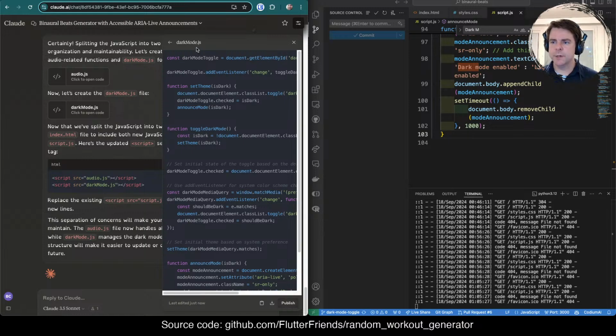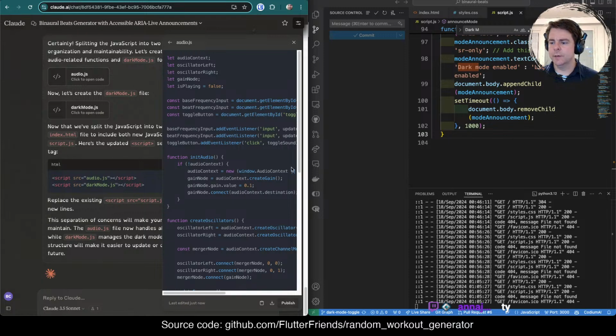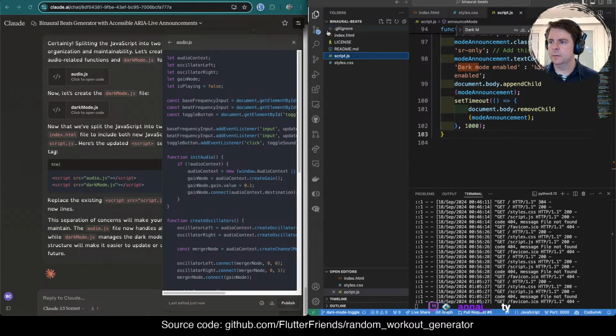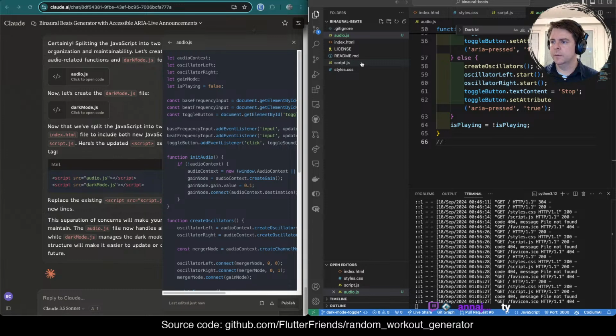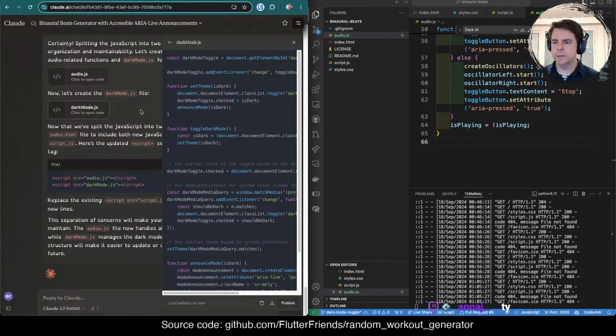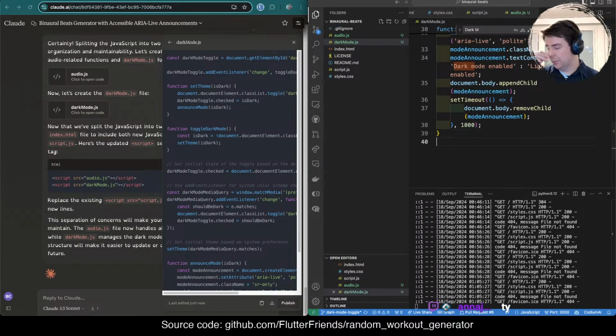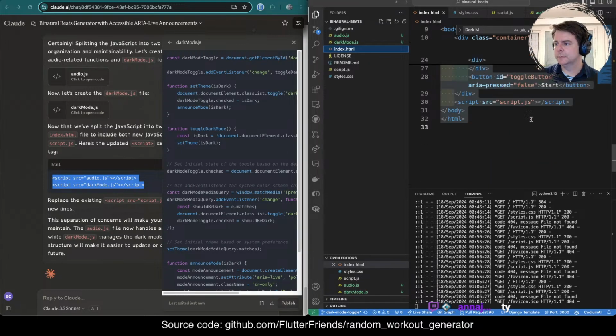Okay, so we got dark mode JS. It's using camel case. And audio JS. So we're going to do that. And then dark mode JS. And that way our prompt in the context window can stay more clean. And then we just do this in our HTML script. Looks good.